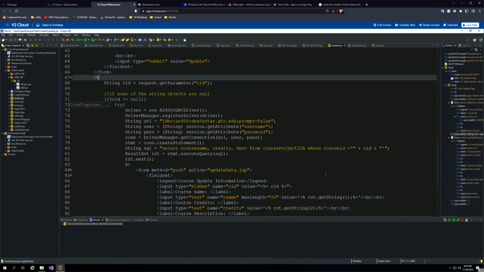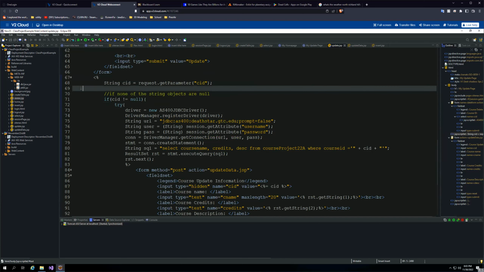You know what? On line number 69, can you click on line 69 and just type out.println CID. First type in double quotes CID colon space. Colon, not semicolon. Outside the double quotes, put a concatenation symbol and type CID. Now go to the end of the line and add a semicolon. Save the changes and go to your update page.